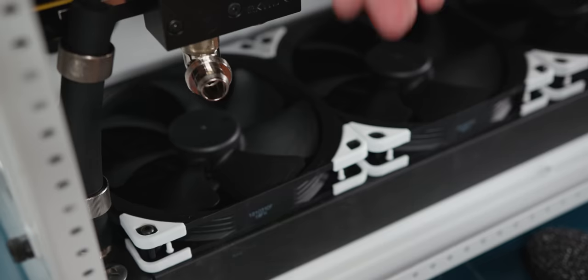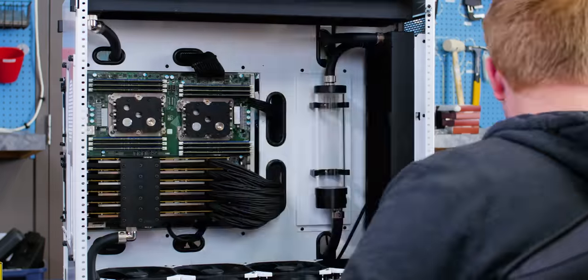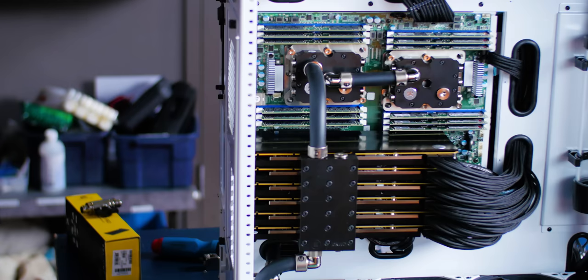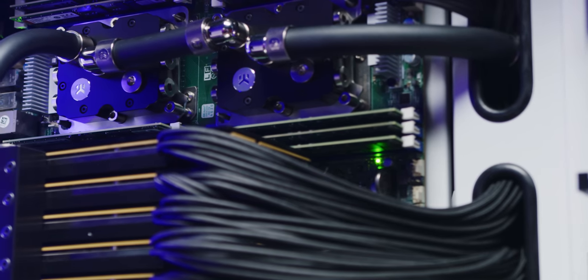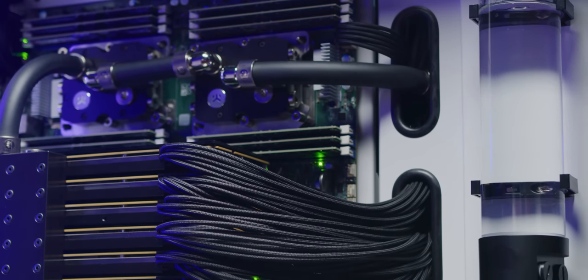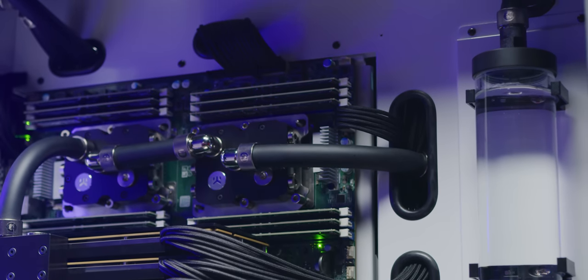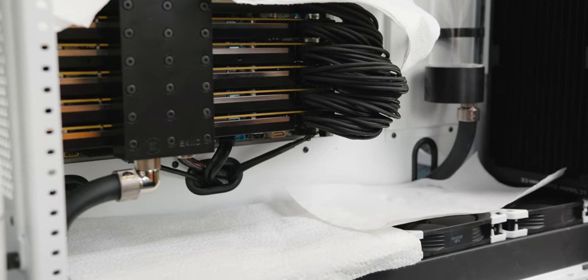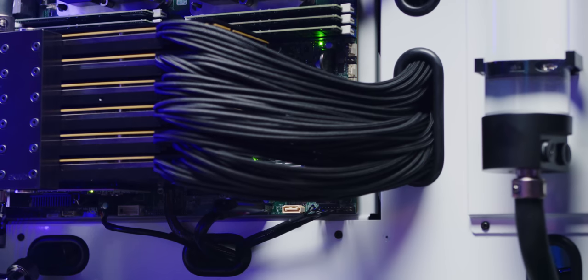Although we haven't actually tested that yet. With the build mostly dry assembled, we could finally get to running our tubes. We went with soft tubing, so it's not the sexiest machine in the world. But with a good chunk of EK Waterblocks nickel fittings and a little bit of creativity, we still think it looks pretty good — not in a blinged-out RGB gaming rig kind of way, but more of a 'this thing does real work' kind of way. It has the added benefit of making it much easier to reconfigure the system if we ever decide to upgrade it in the future. So from there, just add water and a little bit of patience, and — finished system.